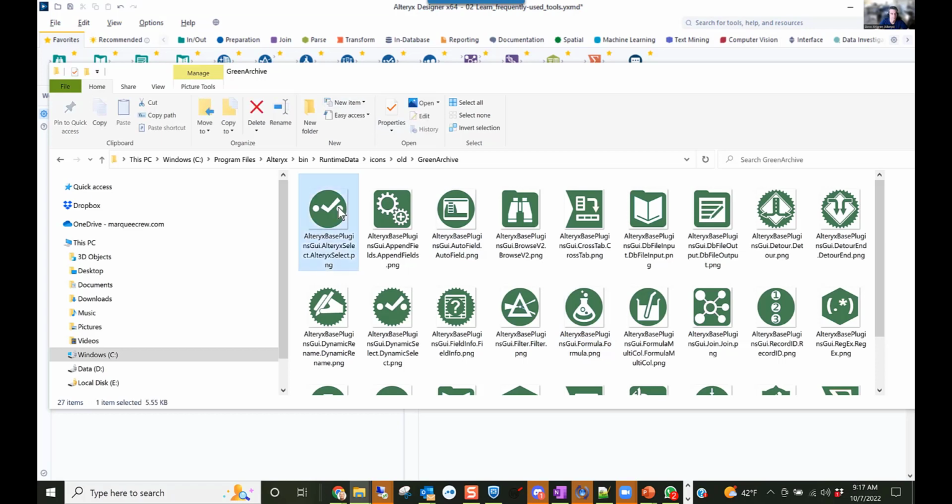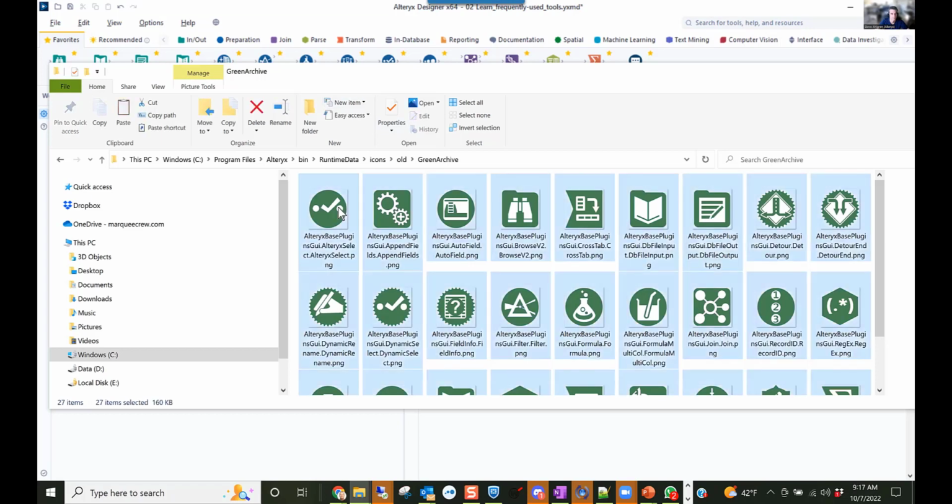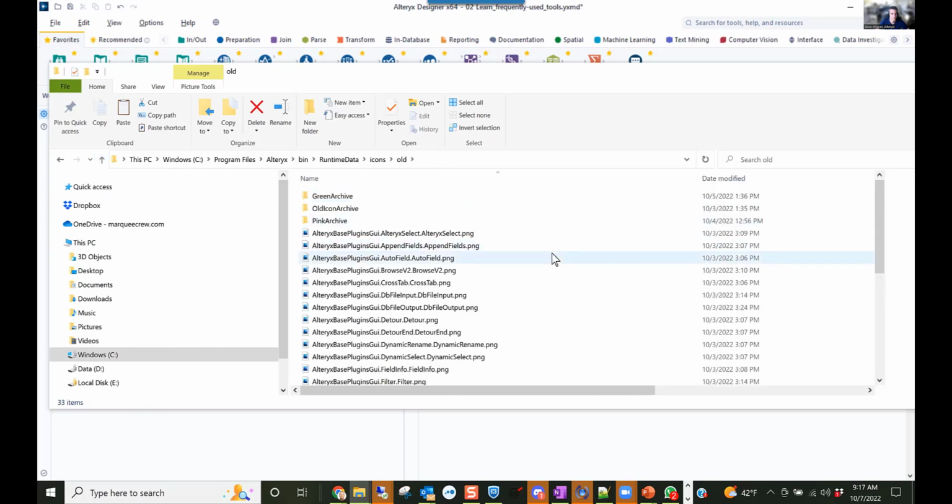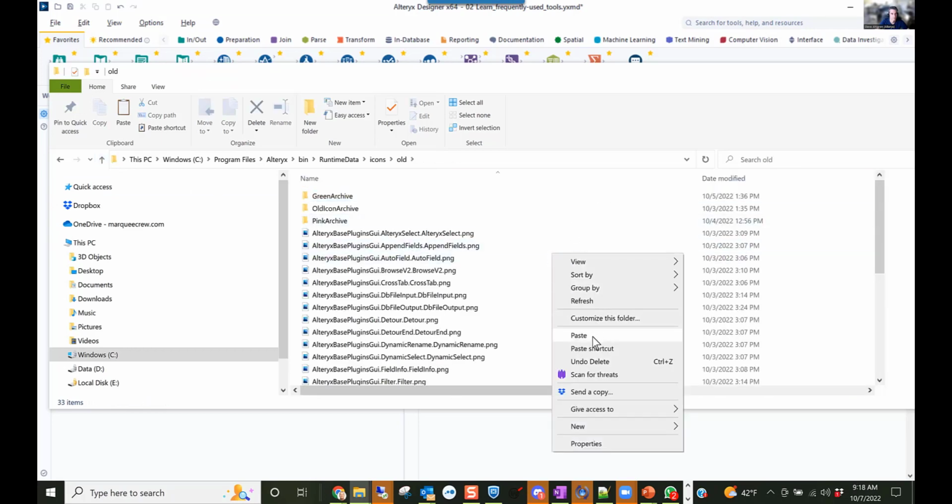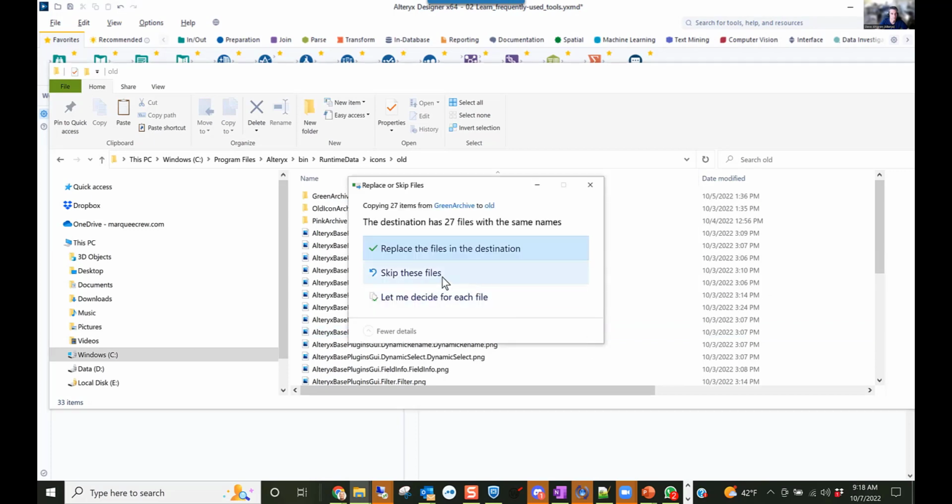So I'm going to take all of these tools, I'm going to copy them, and I will paste. So you're overwriting all the old Colorado icons with the new ones that you've created. Yes, and I have the saved versions for old, pink, green, whatever ones you might have.